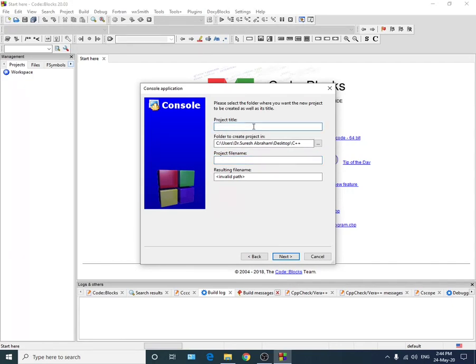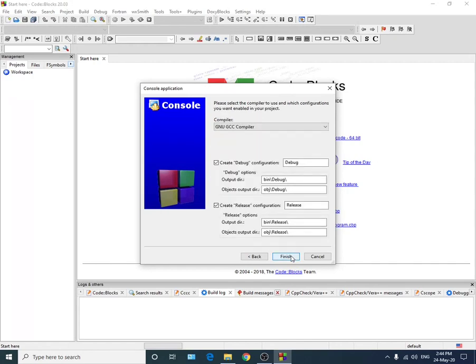I am going to type in the first box. You observe the third box. I am typing P1 and you can see here the project file name is being entered automatically. It is p1.cbp, and I am going to click next.